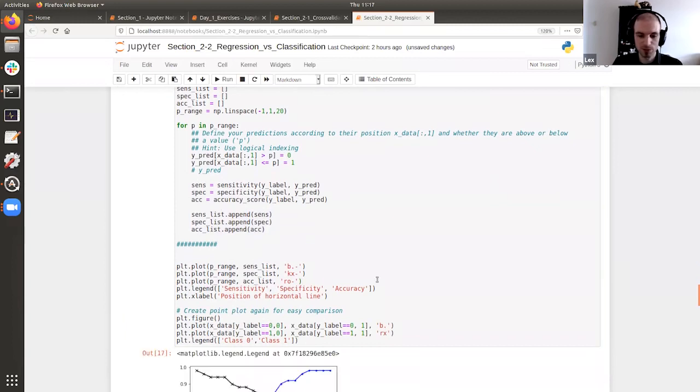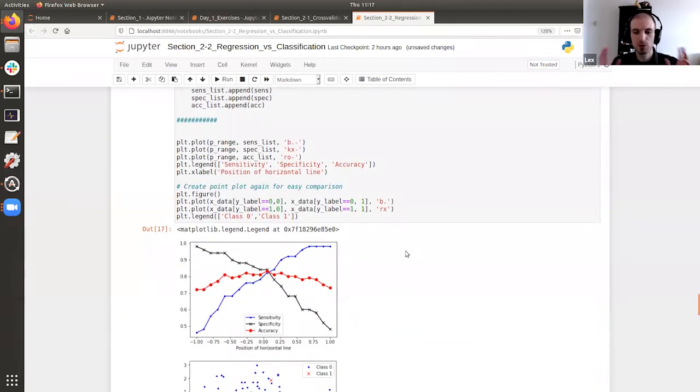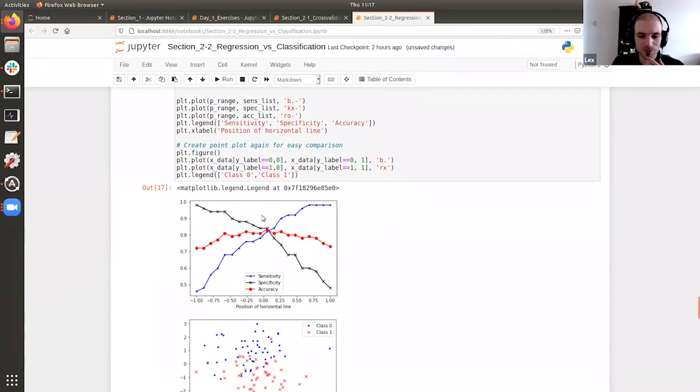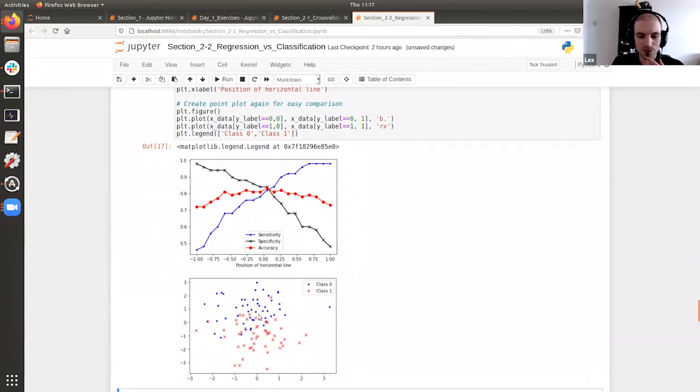So if we run this, live coding worked. So now if we see this, we have our two classes, which are our data, where we can see the two classes, blue and red, or X's and dots. And this is the behavior of sensitivity, specificity, and accuracy when we're moving that line up.